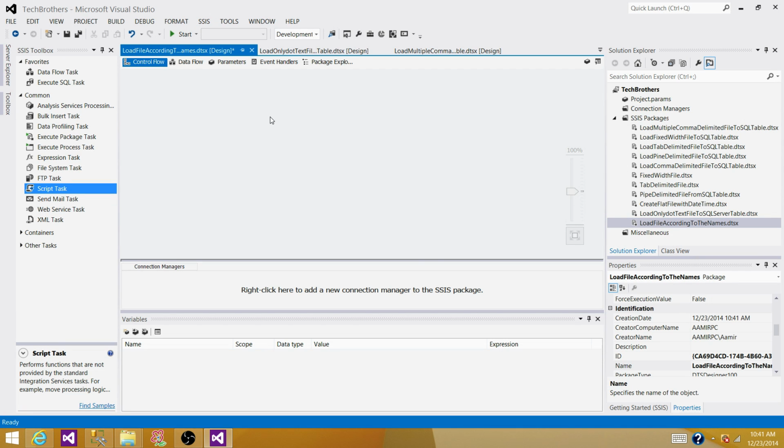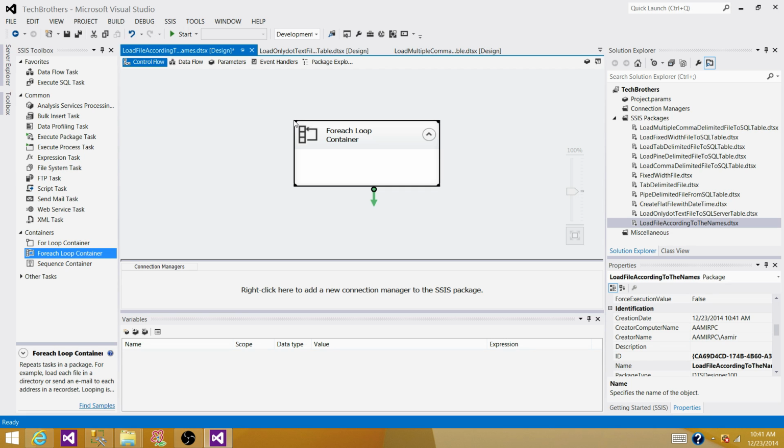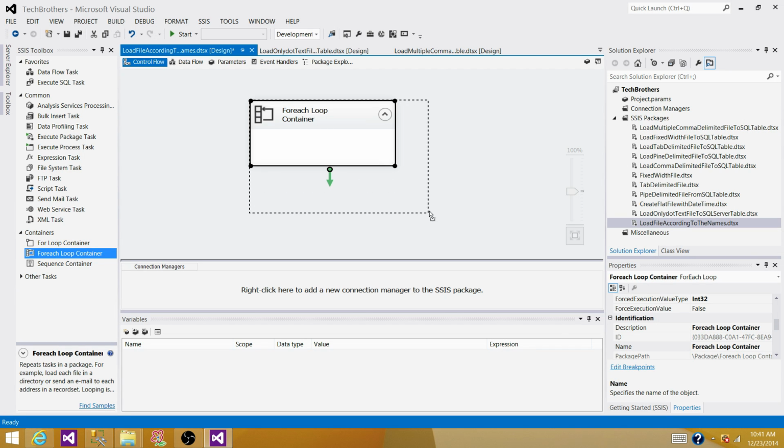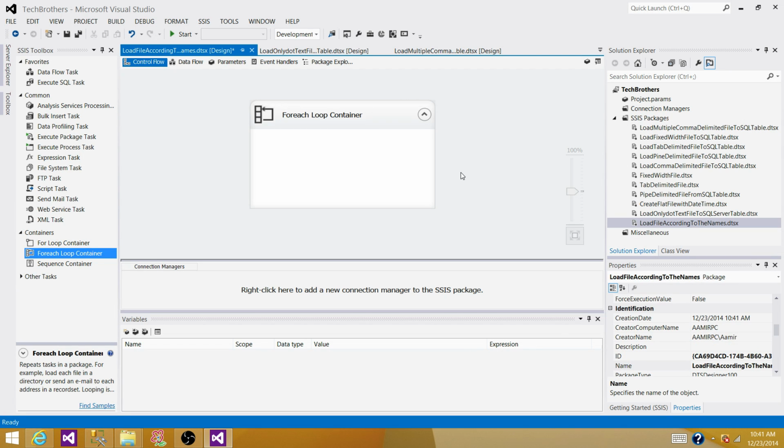The very first thing is we are going to read the files from the folder. To read the files from the folder, we have to use a foreach loop container. We don't know how many files are going to be there tomorrow. Maybe there will be 20 files with the customer file name, and another 5 or 10 for the employee, so we have to loop through each of them and load them.